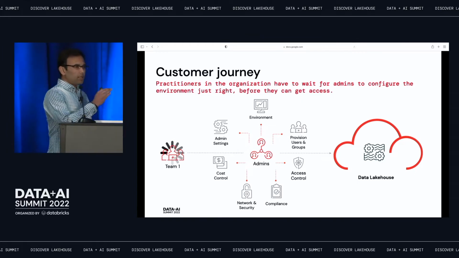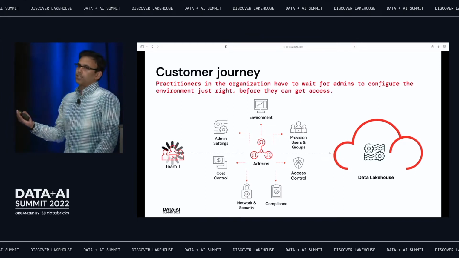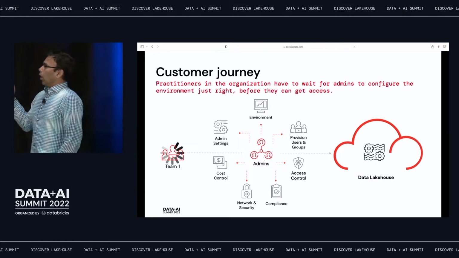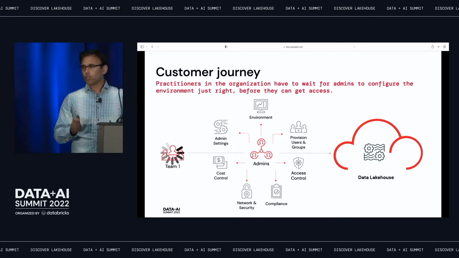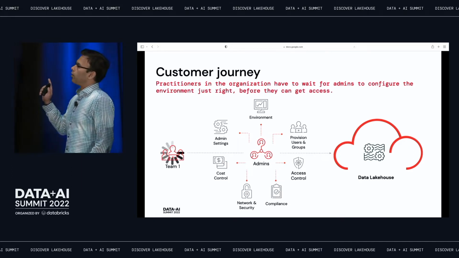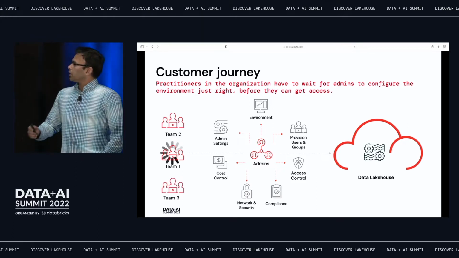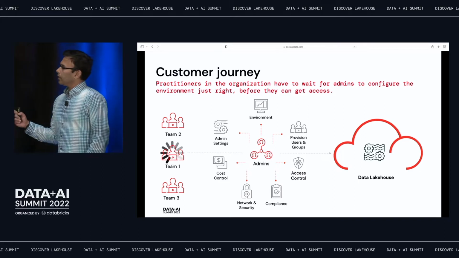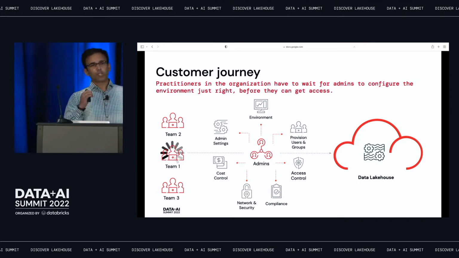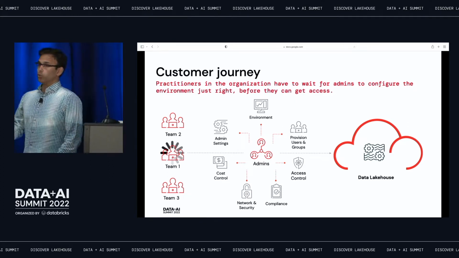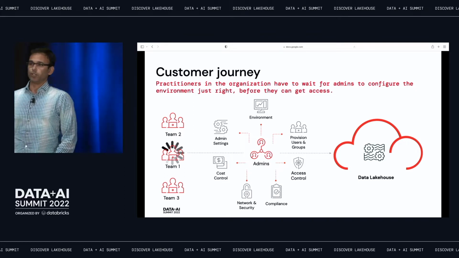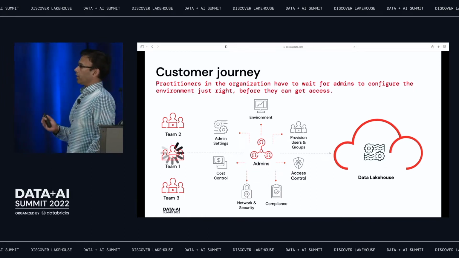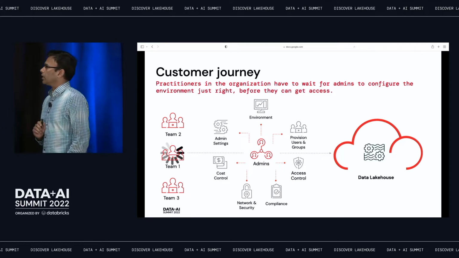And then they go on finally to configure other admin settings, like controlling access to the public internet, ensuring the desired set of libraries are installed on those clusters to jumpstart these teams. All this effort, and perhaps much more, has to go in before this one team can use the data lakehouse platform in production. But guess what? There is another team and another set of users that want to be onboarded, and the same investment has to happen again. This cycle does not stop as the organization continues to scale the use of the data lakehouse platform to more users, more teams, and every new project that comes up in the future. Configuring the right controls while meeting the compliance needs is important, but it does slow down the adoption of the data lakehouse platform in the organization.